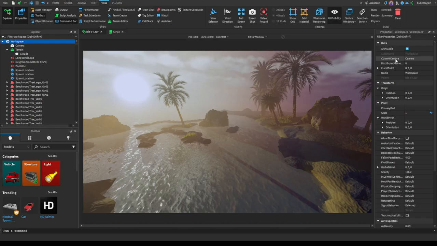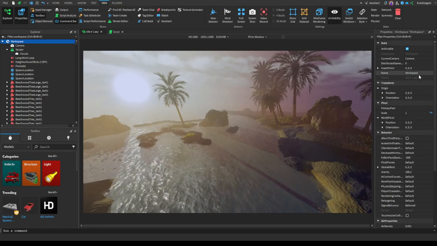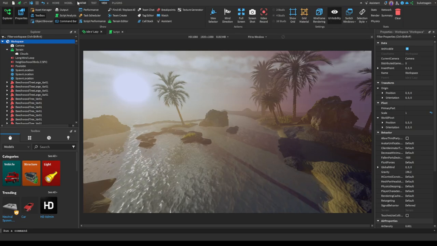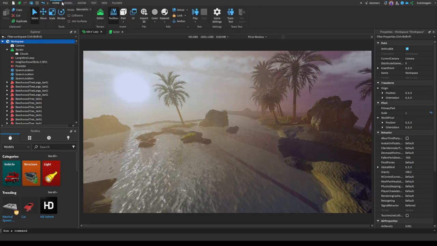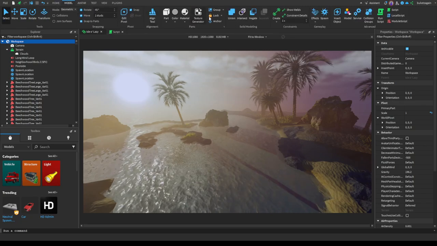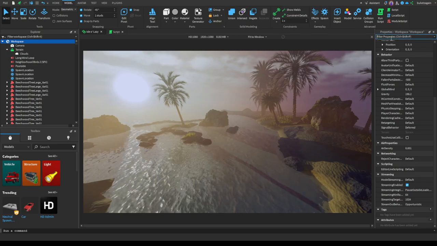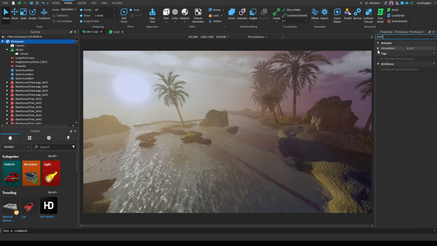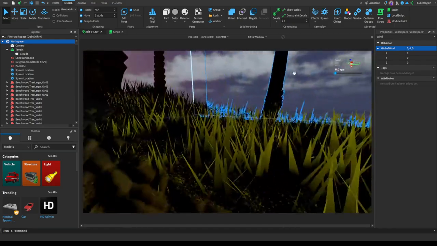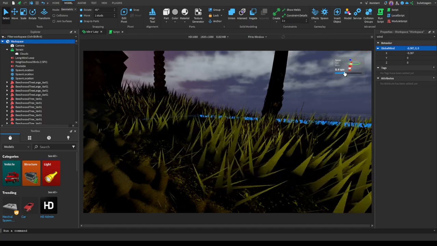I think global wind is in workspace. If I can just find it. If not, I think it's in... Yeah, global wind, here we are. So you have this cool menu. This affects particle emitters and grass.